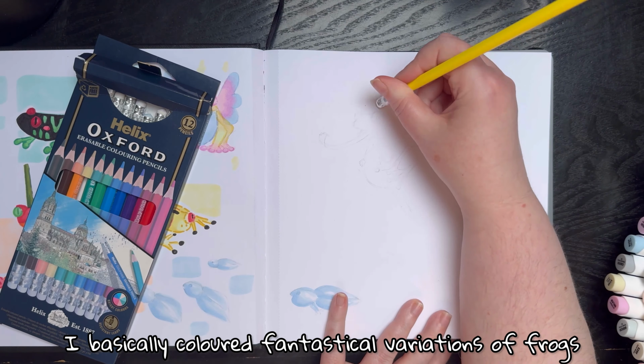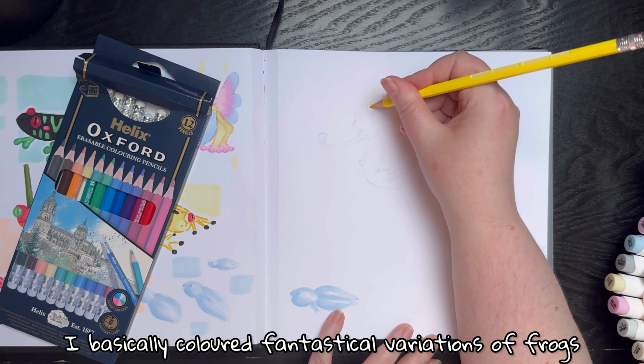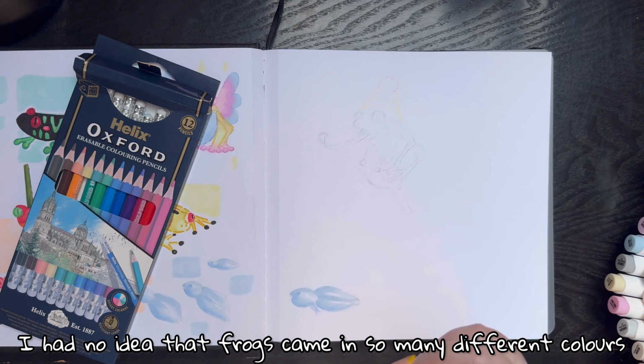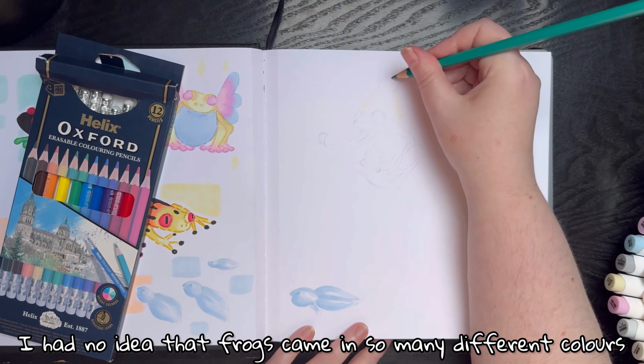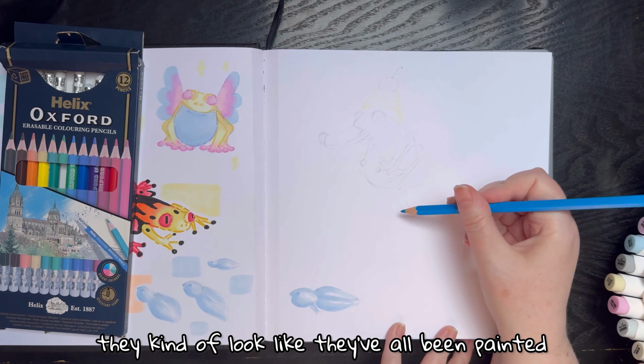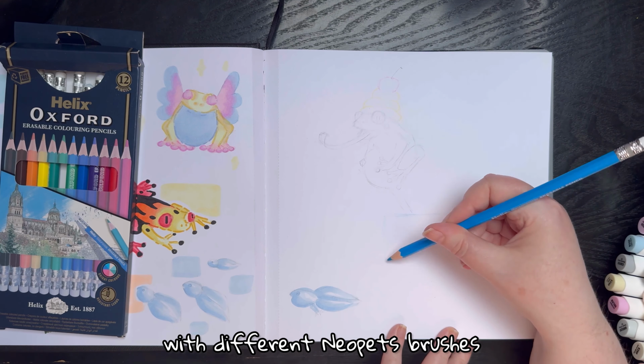I basically coloured fantastical variations of frogs, because frogs are kind of amazingly coloured anyway. I had no idea that frogs came in so many different colours. And looking at them now, they kind of look like they've all been painted with different Neopets brushes.